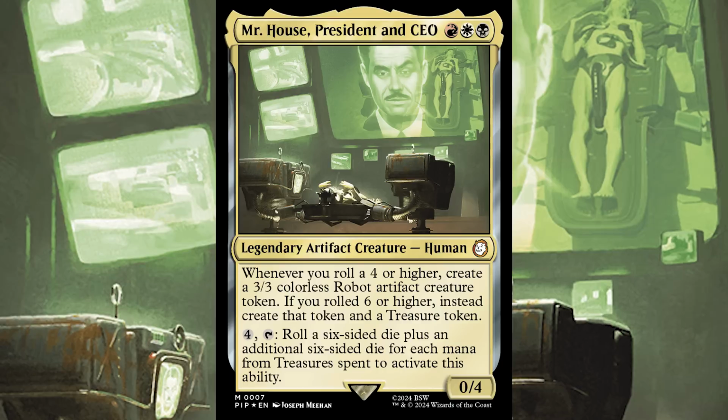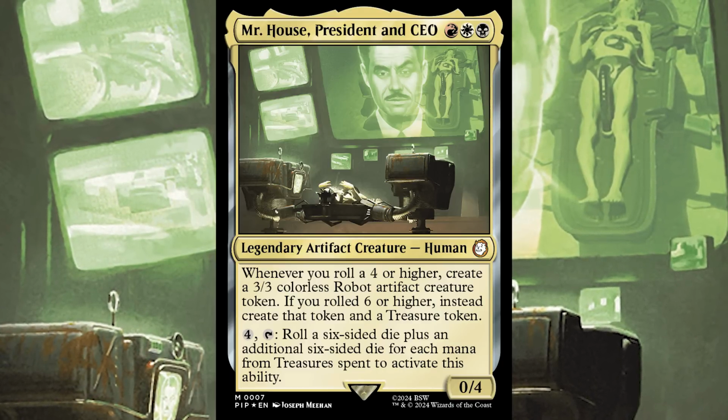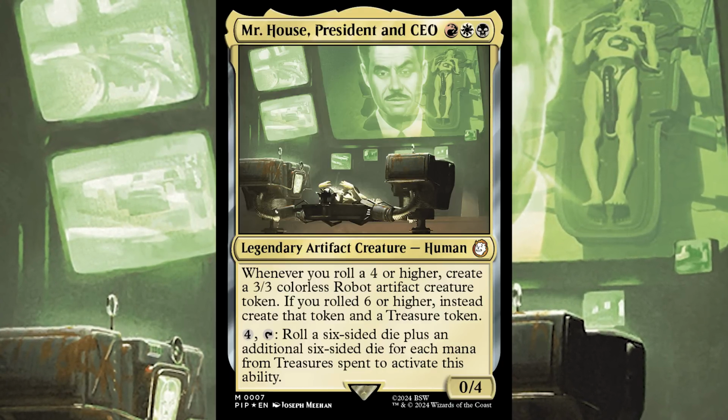Then we've got Mr. House, President and CEO. 1 black, 1 white, and red for a legendary artifact creature human.